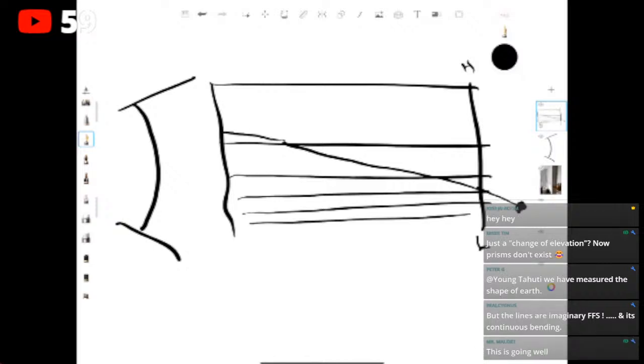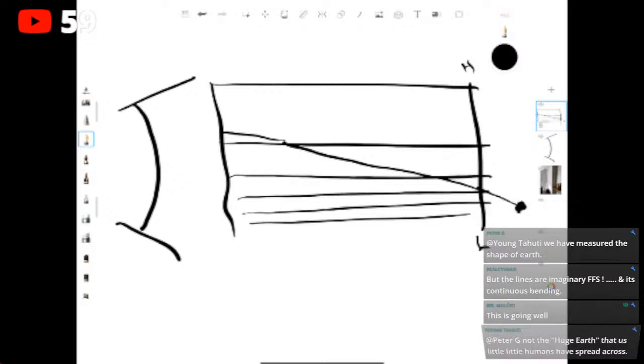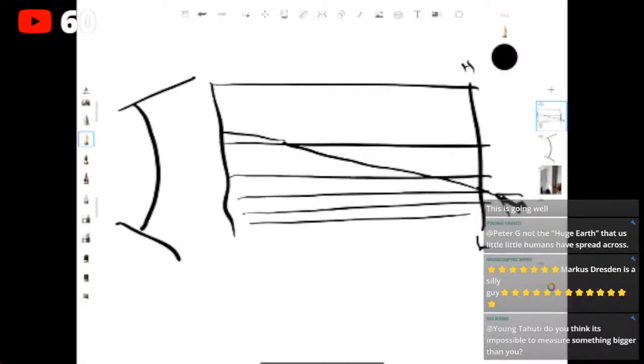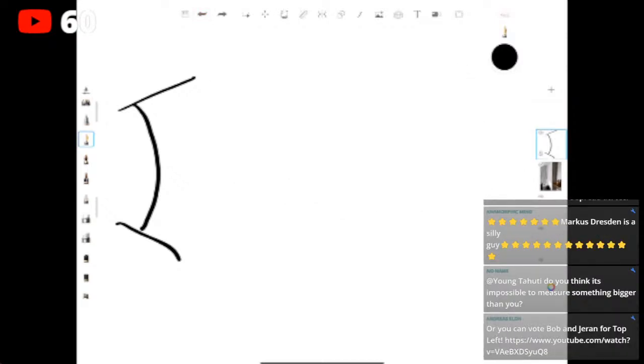Wait. So you've put the photon and then you've drawn up instead of drawing straight across. And not only that, you're saying it bends down, but you're still bending it up. No. This is the direction that the photon is leaving. Yeah, but you're bending it up. That's not down. That's up. No. In the atmosphere, this is what happens to a photon that left in this direction. So it bends up. No, it leaves. But you're bending it up right now. That's up. Okay. If you look at the bottom line, that's low. If you look at the top line, that's high. You're going up.